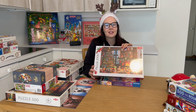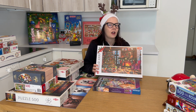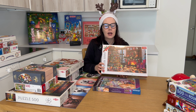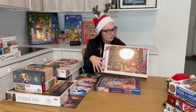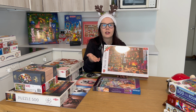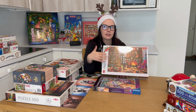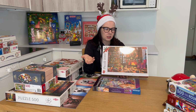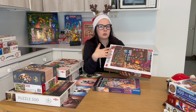And actually I bought this at the same time when I bought this Aimee Stewart puzzle. The situation was that I promised myself I would not buy new puzzles, but I saw this Aimee Stewart puzzle, so I had to buy it. There was no other chance. So I had to find an excuse. Then I was like, hey, you know what? I don't actually have any Christmas puzzles, because a year ago I still didn't do puzzles as a hobby. So I never really bought a Christmas puzzle because it wasn't my hobby back then. It didn't really make sense. So this is my first one, so that was a good excuse.